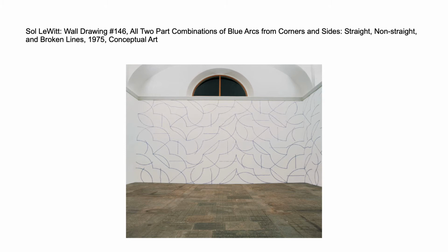There were other artists and students that he invited to assist him in creating the installations of his work. Each of his wall drawings begins as a set of instructions, which is really what he would have been giving the museum or the purchaser, or a simple diagram to be followed and executed in the piece. The straightforward instructions end up sort of roping the curator into executing his work.